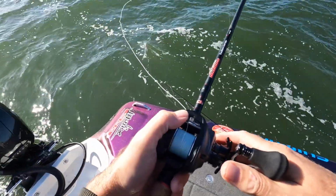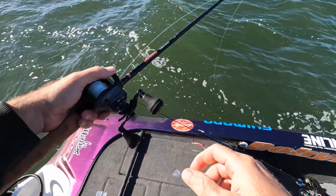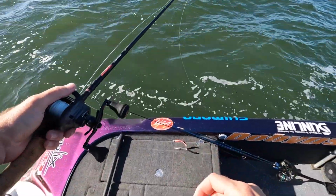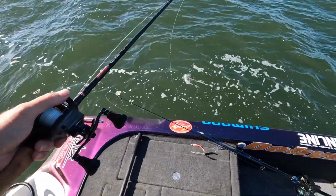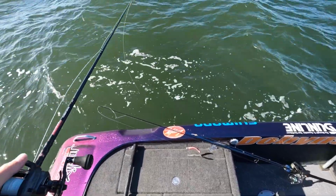Important to drop back down if you do drop one, because usually the other ones will follow that fish. So sometimes they'll follow it and another one behind it might pick it up. Hopefully it hasn't spooked the school, that. That's a shame. Very good bite.